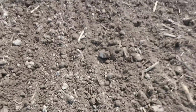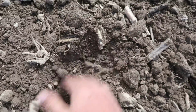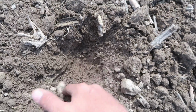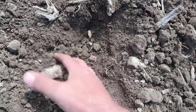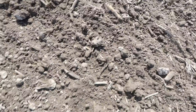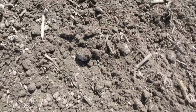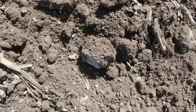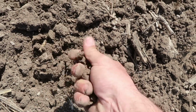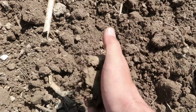So here we'll get in a tire track behind the tractor. And yeah, you can see we're getting in there 2-3 inches deep. Yeah, it'd be 3 inches anyway. So that's plenty deep. I'm probably going to take it out a little bit. Now, when I plant beans, I work the ground a little bit finer than corn, but stuff like this, it's mellow. Your planter is going to break that up when it comes through. So you don't have to have bug dust.